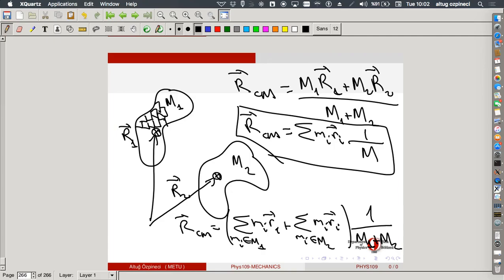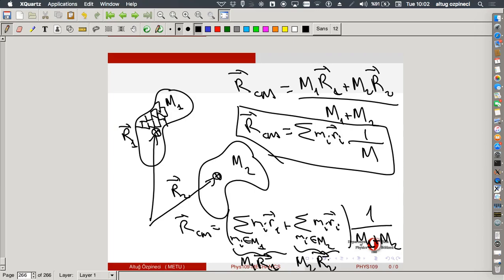This is almost the definition of the center of mass of the first mass. If we had divided this by the mass of the first mass, this would give me the center of mass of the first mass. This is m1 times r1. The same thing is true for this one. If I divide this by m2, it would give me the position of the center of mass of the second mass. So this is m2 r2. This is how we combine the centers of mass of an extended object.